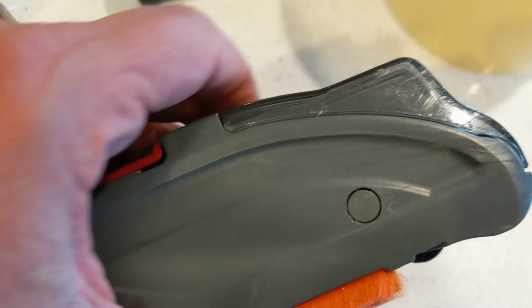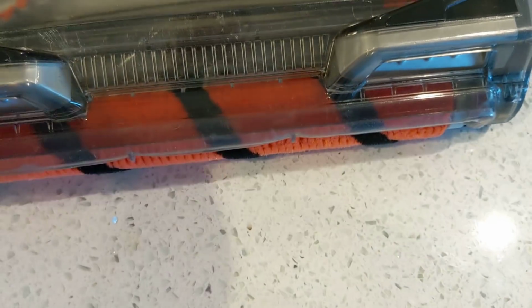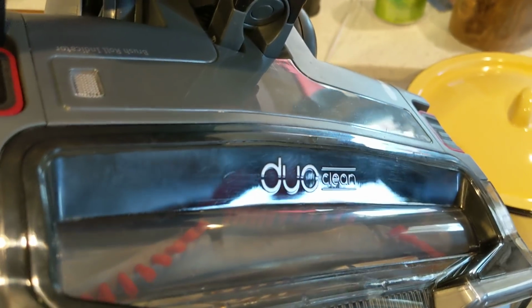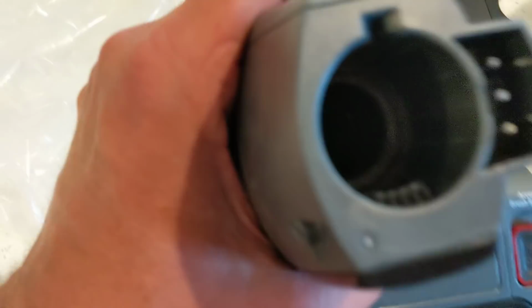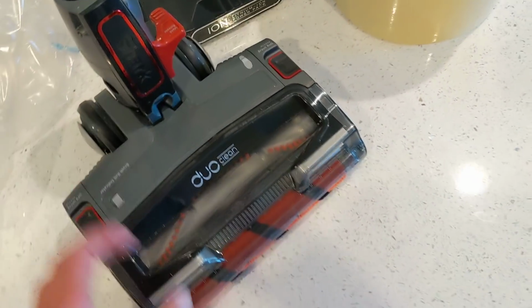So you always wonder on these refurbished units what you're really getting, and I guess it kind of looks used. There's some real light scratching there. This very squishy rubber gasket here doesn't look brand new, but other than that, you can see, man, it looks pretty darn good. Right here, a little funny wear. Inside, no signs of usage, no funky odors or anything. Let's take a look at the rest of it here.